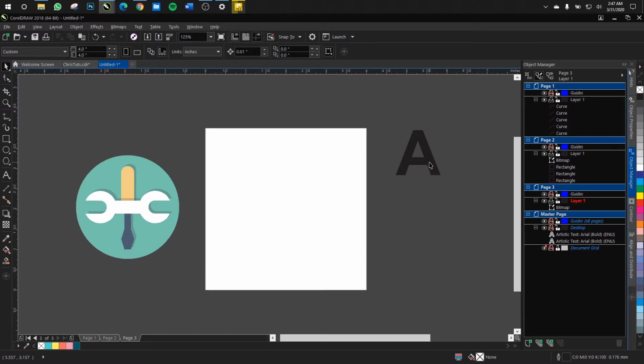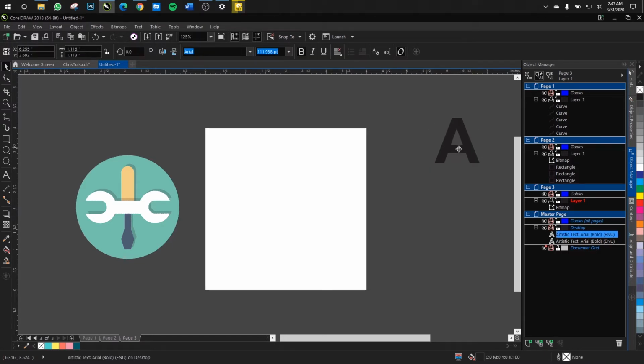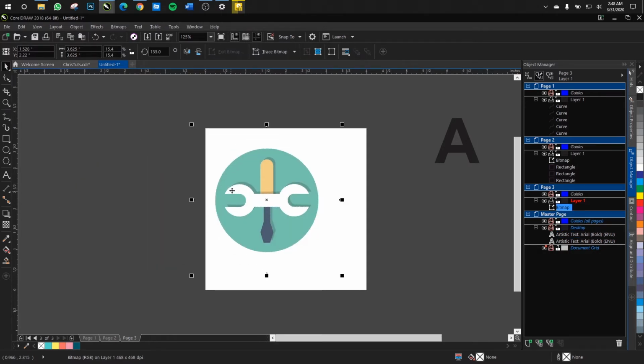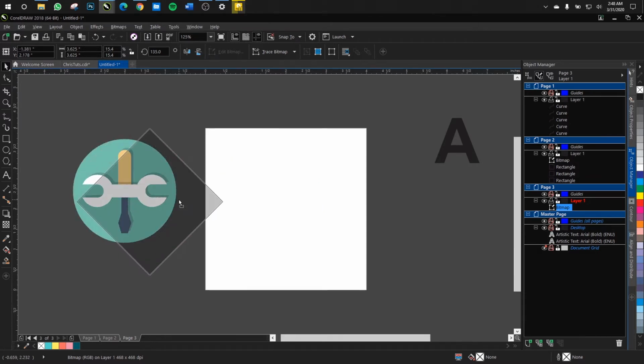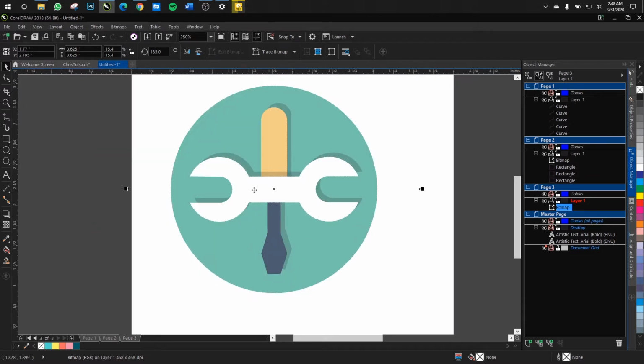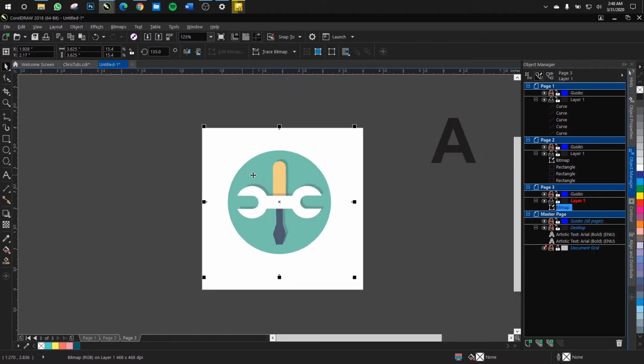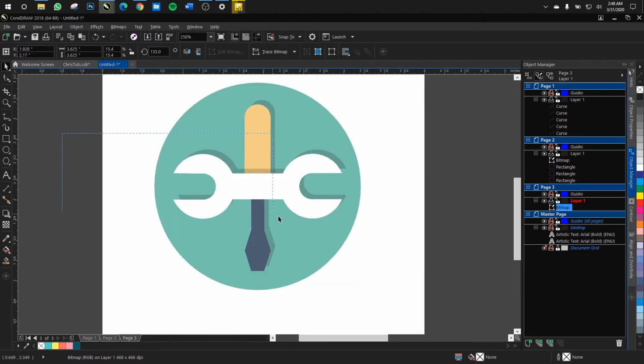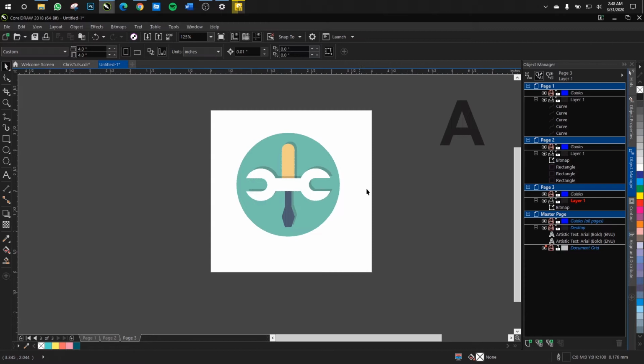I'm going to walk you through an exercise. We'll see how we're going to use the shape tool to create an icon of some kind. We're going to create this spanner, as you can see on your screen. The first thing we need to do is look at the basic shape the spanner is made up of.